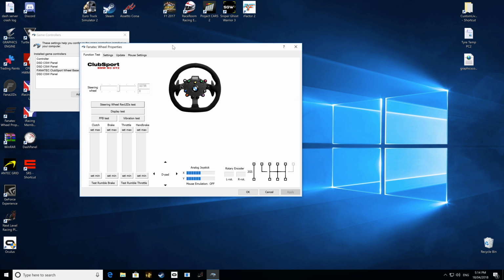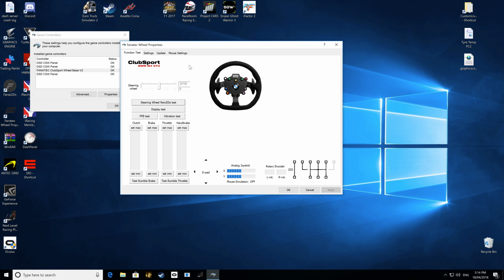What I did was I firstly set my minimum and my maximum. Sometimes, if you just rest your foot on the brake pedal, you can get a little bit of signal coming through. Especially if you're on a GT3 car and you're running left foot braking, you sometimes have a tendency to rest the foot on the brake, and that will activate. So you can just set a new minimum. I've got my minimum set so I can rest my foot on the brake without actually activating it.